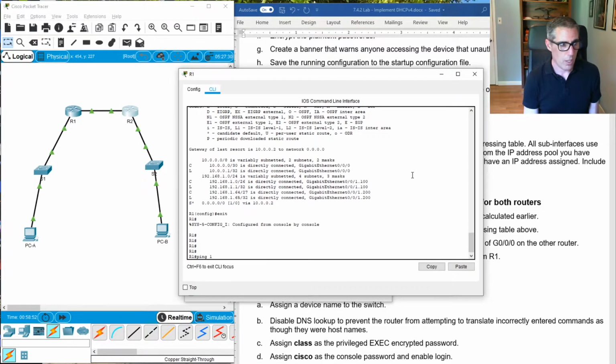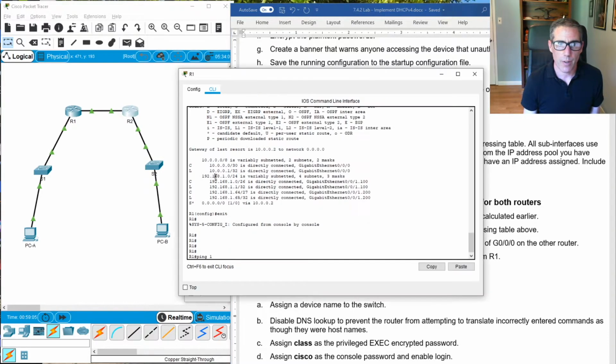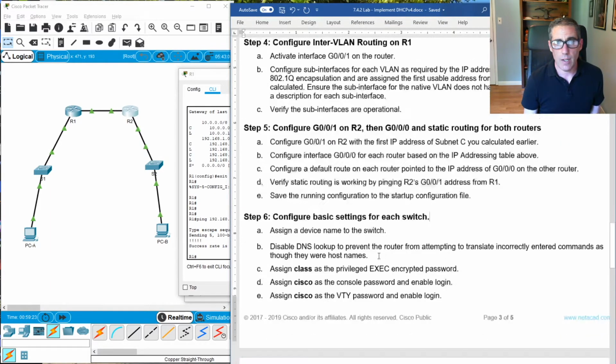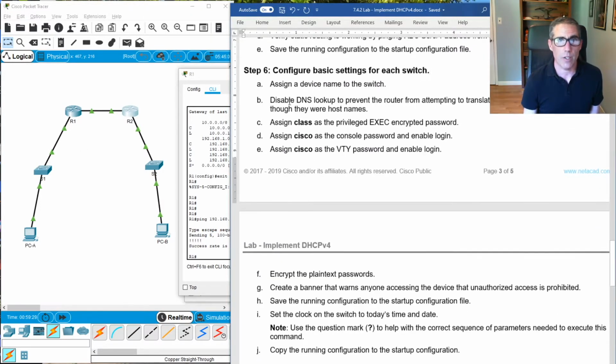One of the directions in here says verify static routing is working by pinging R2's G0/1 address. That is this address that I'm pointing to right here from R1. Ping 192.168.1.97, and we get a success. So everything's working. Now we will go into the switch configuration.